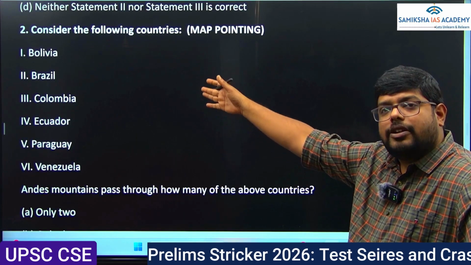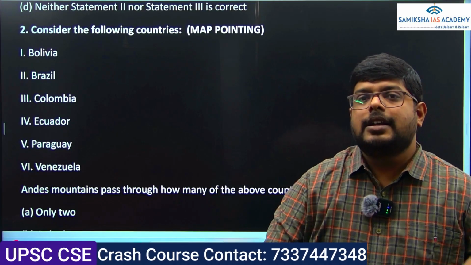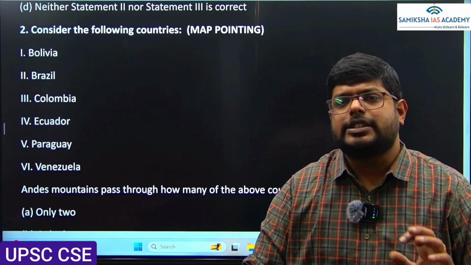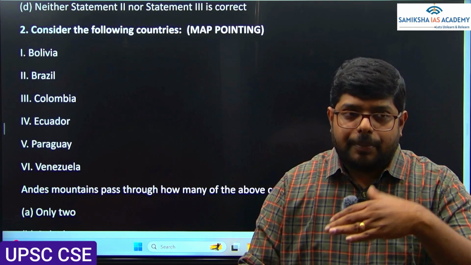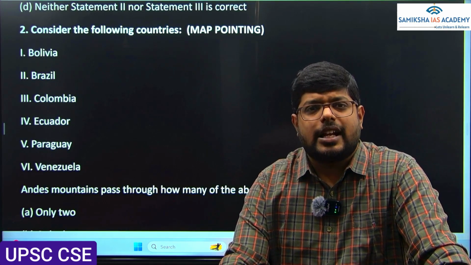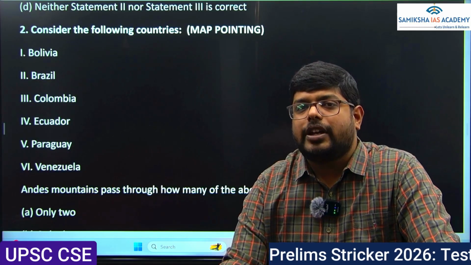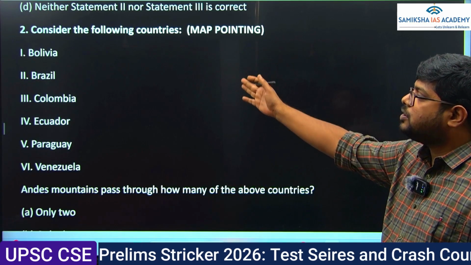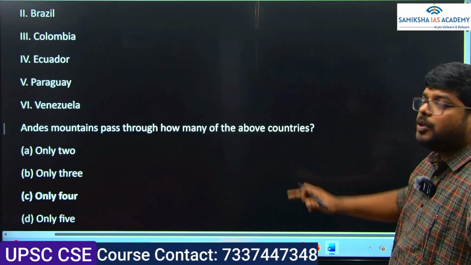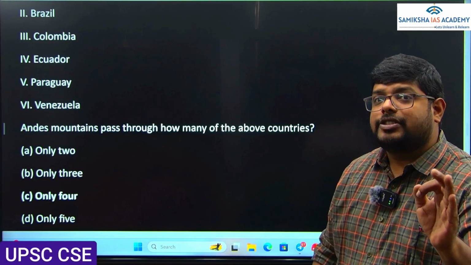They gave some countries. These countries are from South America, right? To add to this, UPSC always has a special focus on South America and Africa. It always has a special focus on South America and Africa. Prior to 10 years, it also had a focus on Asia, but presently Asia has been reduced. It is having a high focus on South America and Africa, right? So if you analyze this question, they are countries of South America, and see the question: Andes mountains pass through how many of the above countries, right? If we are a little vague in this context, this is a 5th class quiz.